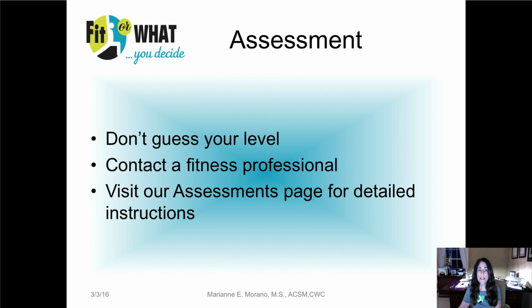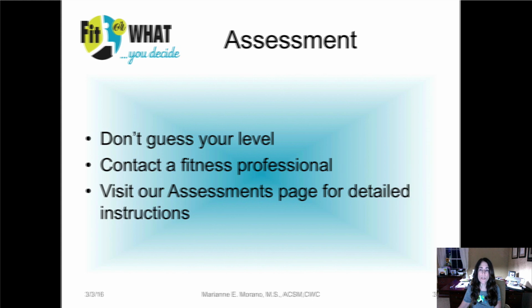So regarding assessment, don't guess your level. Best thing to do if you don't know is contact a fitness professional. They can put you through a whole series of physical and biometric tests to find out whether you're a beginner, intermediate, or advanced level exercise enthusiast. Or you can visit our assessments page for detailed instructions. I'm going to flip right to that screen now.